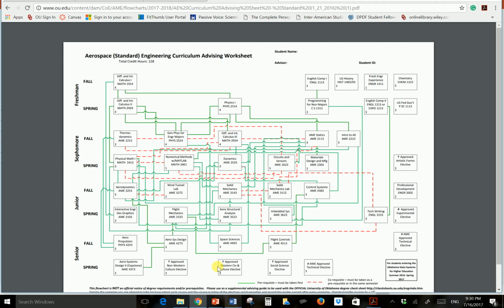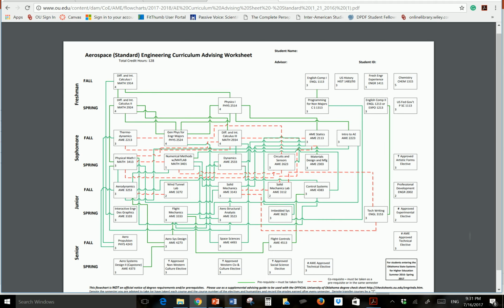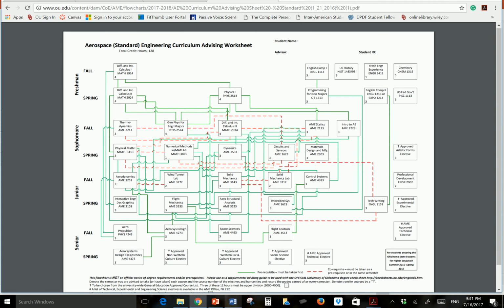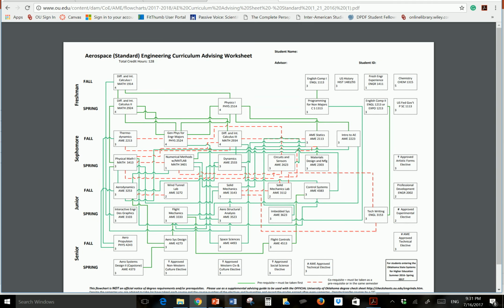I know that the intended users for this worksheet are engineers, so I know this is purposefully made up to look like this type of flowchart, this type of circuitry. But I'm left wondering, if a freshman who's interested in majoring in aerospace engineering, what would their impression be?